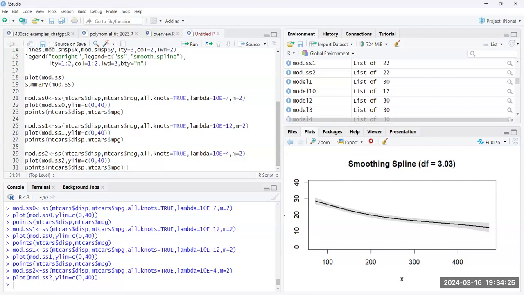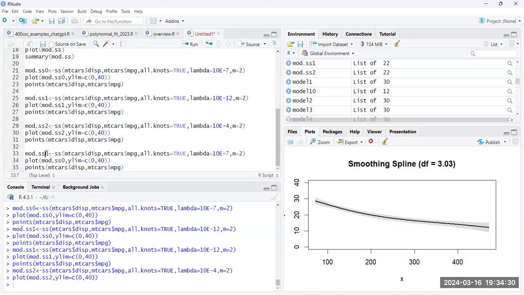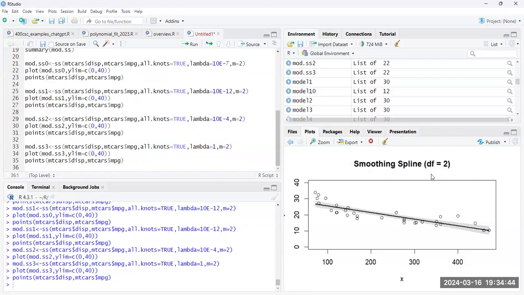It's still not quite linear, but it clearly is trending toward linear. And you can certainly make it like 1. And you can see that it's basically a straight line at this point.